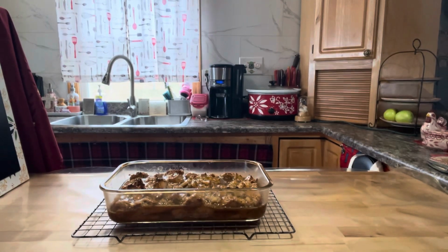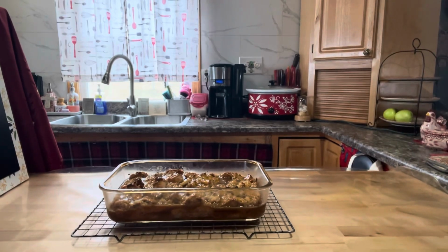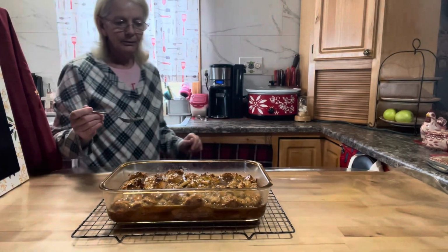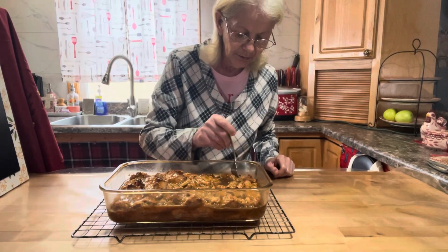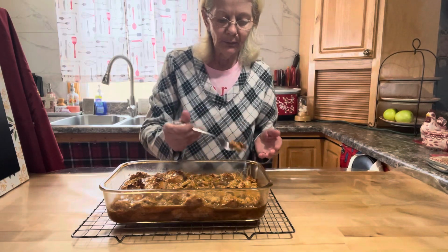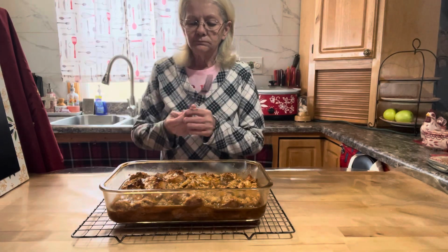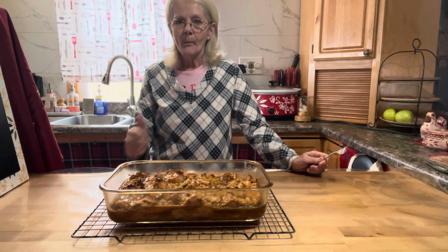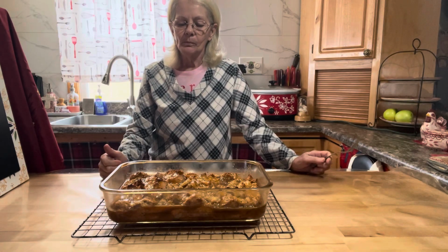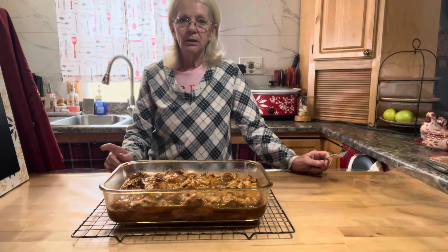But I'm going to take just a tiny little sample, and get a fork or just something. Okay, just take a little taste. Obviously, you want it to set. Take this little corner piece. That's really delicious.